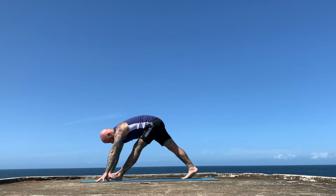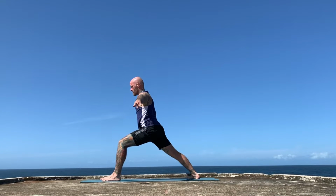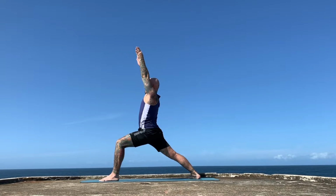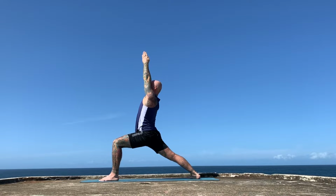Now you're going to step your right foot back, bend the left leg generously, drop the right heel, Warrior One on this leg. As you lift the arms up, lifting the torso, you're also thinking of lifting the pelvis up and then wrapping that outer right hip towards your inner left knee. Keep lifting from the sides of the torso and the space behind your heart.